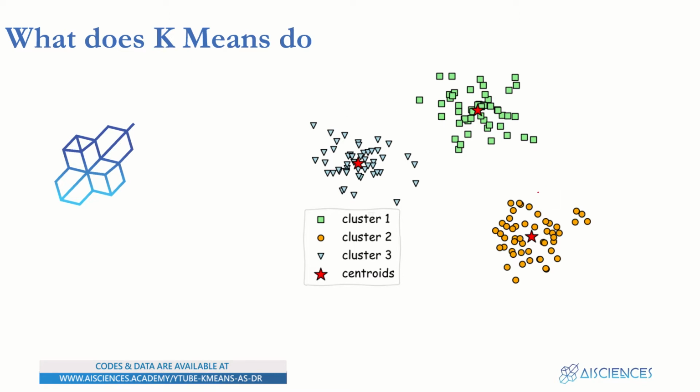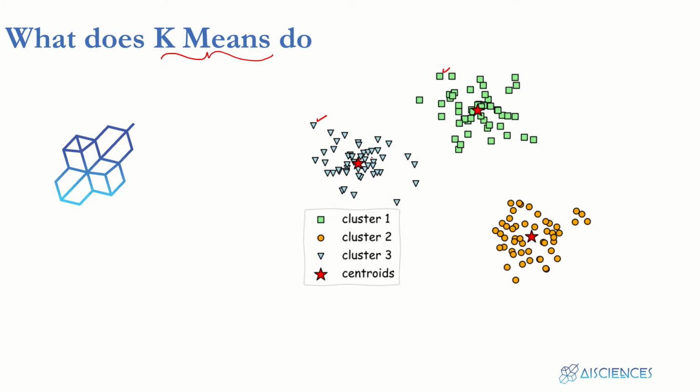So let's say you are given a lot of data, and these are data points. This is a data point, this is a data point, a lot of data. And there is no membership of any data point in any group. So what K-means really does is try to group the data and assign membership of every data point to a particular group. Under the hood, it basically computes the representative points, like this is a representative point. How it computes them, it has an algorithm, obviously, and you can find out the details in our other video on K-means.